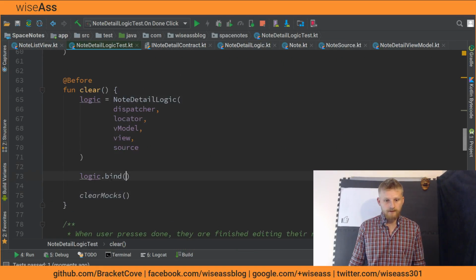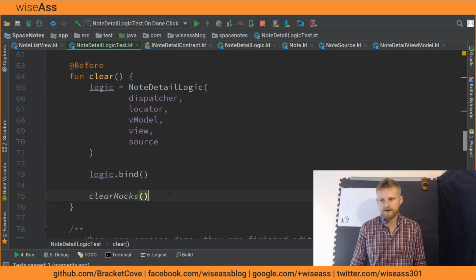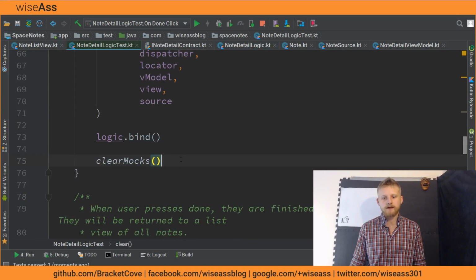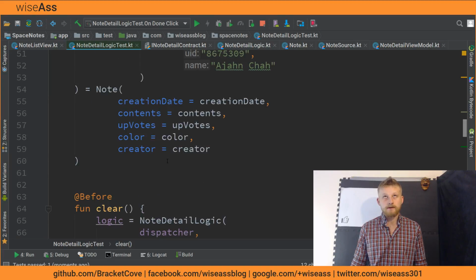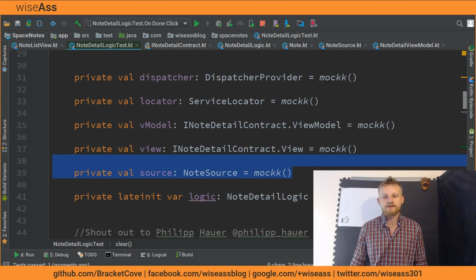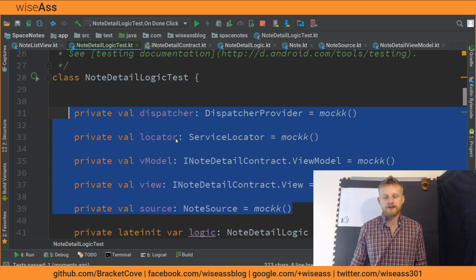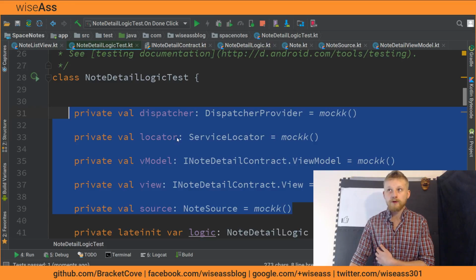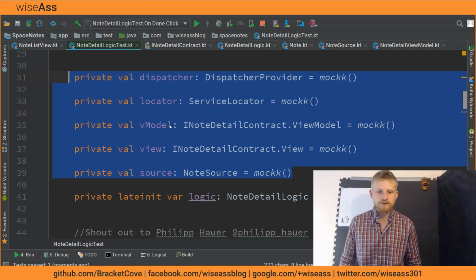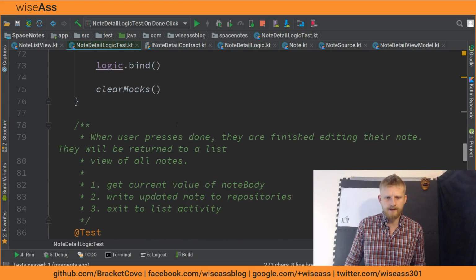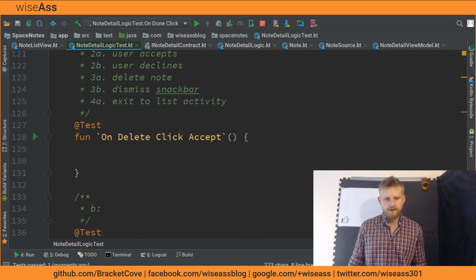So maybe I will leave that. This little method down here, clear mocks, is supposed to clear before each test is executed. It kind of resets these things, so you can either reset them or you can rebuild them, and resetting them is just a lot more efficient for memory. So that appears to be working.